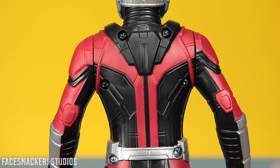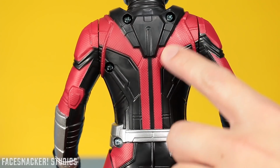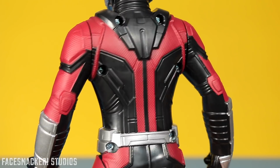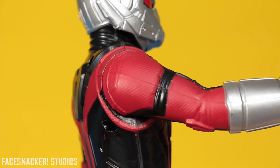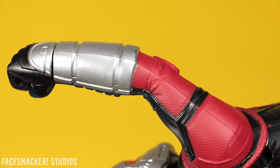And speaking of impressive, they actually have paint on the back here, like quite a bit of it as well. And they have nice texturing and sculpting as well. Now that is not expected for this type of figure. Usually the backs are just paintless. And the arm here continues that nice texturing in the red portions there. The arm in general just has quite a bit of paint on it, which is quite impressive.